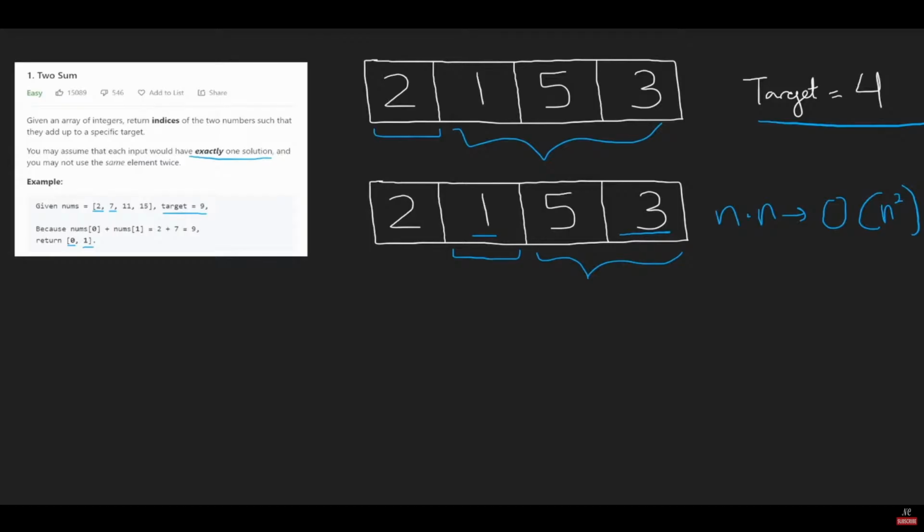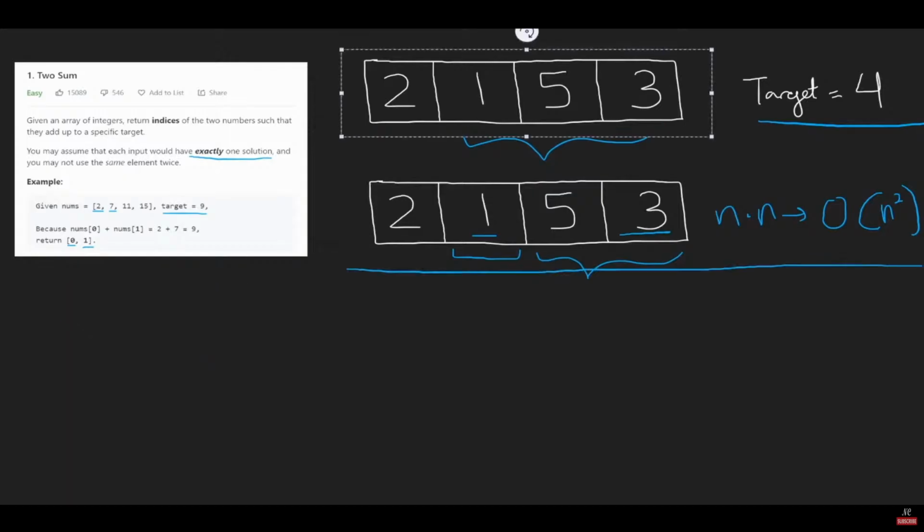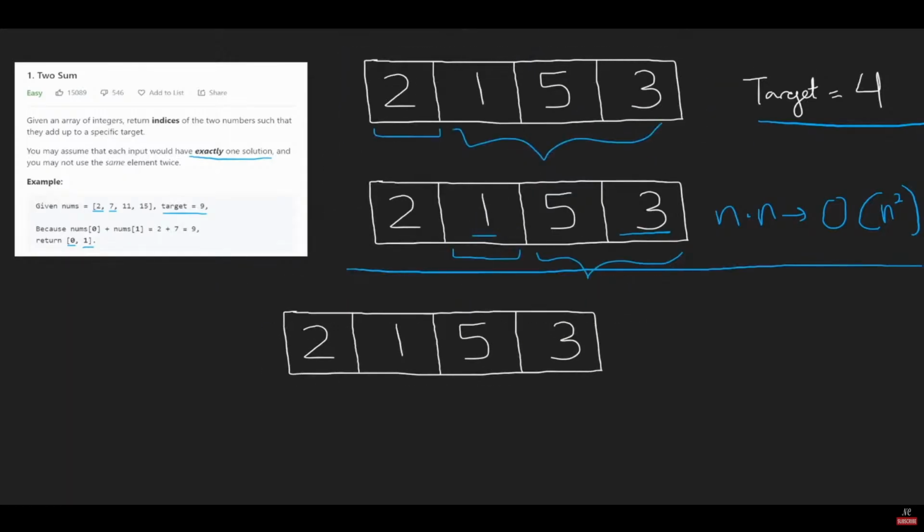Now the thing to notice is that for each number, for example 1, the value we're looking for is the difference between the target and this value 1. So we're looking for 4 minus 1, which is equal to 3. So that means this is the only value we can add to 1 that'll equal the target. So we don't have to check every number, we just want to know if 3 exists. Now the easiest and most efficient way to do this is by making a hash map of every value in our input array so we can instantly check if the value 3 exists. Now let's try the same problem, except let's use a hash map this time.